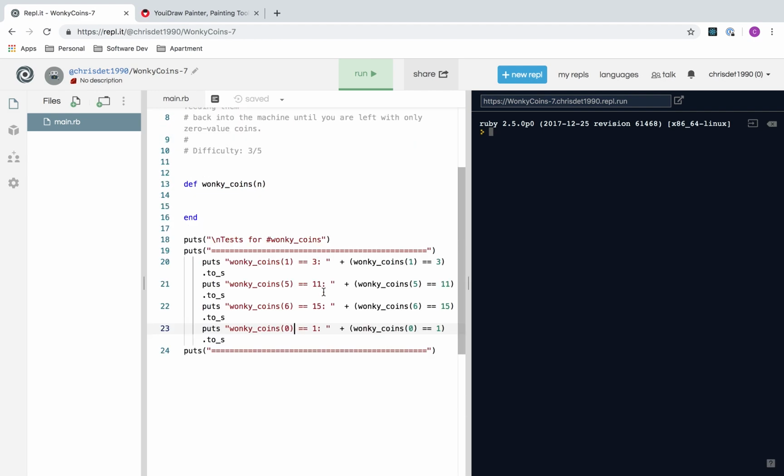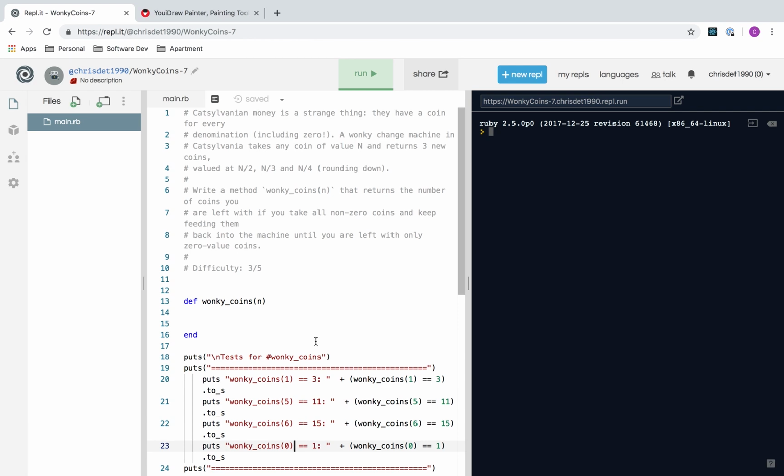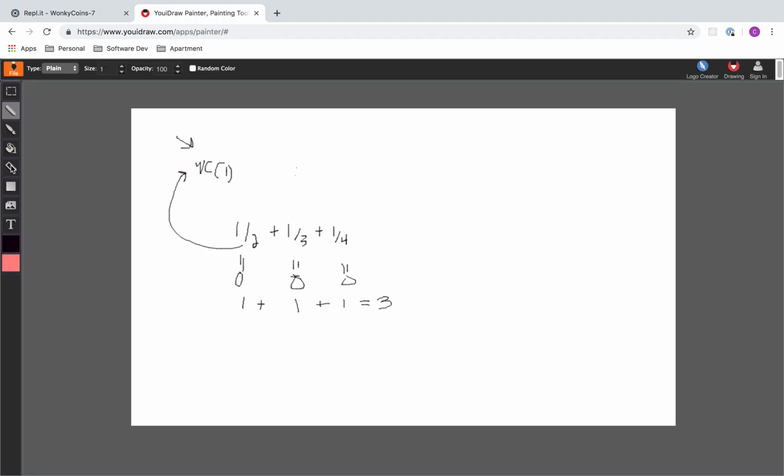All right, I'm going to assume that I'm always going to have some sort of whole number. I'm not going to get any strings, or any weird array of numbers. It's going to be a single integer, a whole number given to me. So let's think about the logic behind this right now.